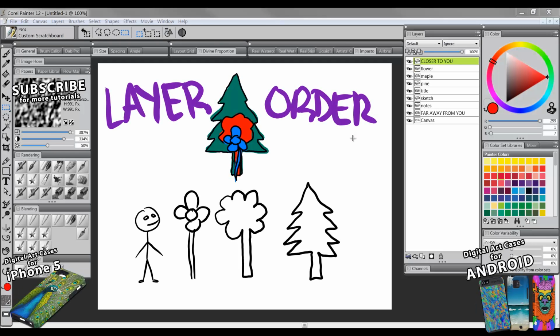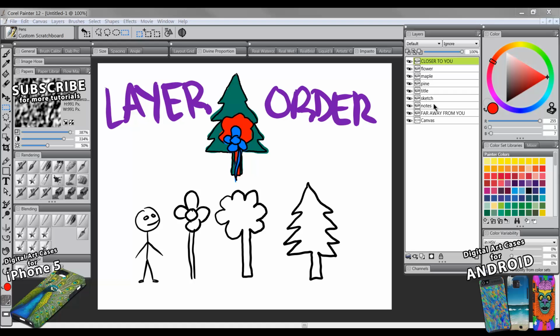In this video, we're going to take a look at layer order. Layer order is an important thing to understand and master because using layers can either help you or make your life a lot harder when you're trying to create a painting. So what layers are essentially individual pieces of artwork that you can stack on top of each other. You could think of them like maybe cut out pieces of paper where you could have one on top of the other and you could change the order of them.